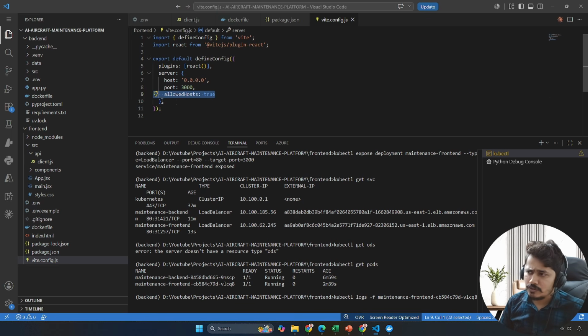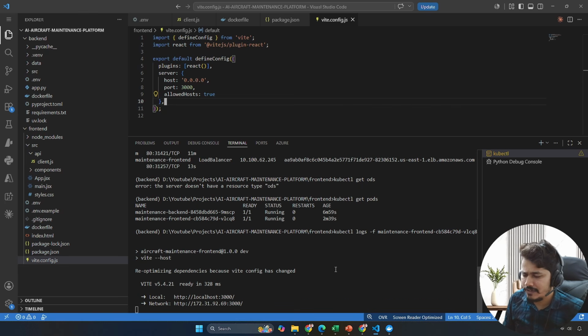So what exactly is this going to serve? What is the purpose of this one line? This is going to allow all the requests that are coming from the external host, because now the application is deployed and the public user is going to access this particular application. So it should accept those requests. So you need to make this one change, and then this part.